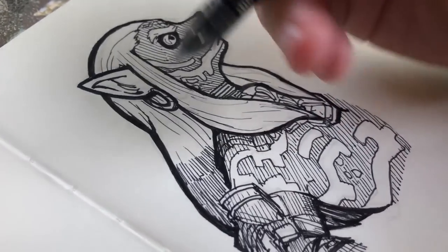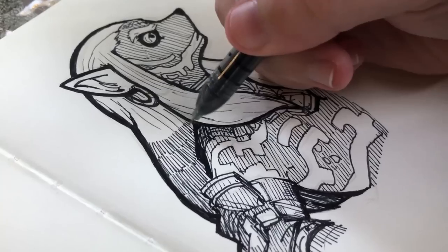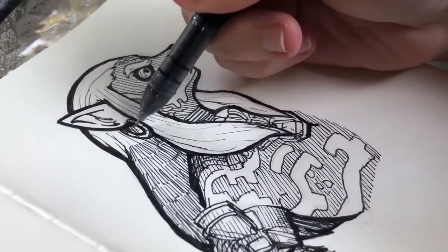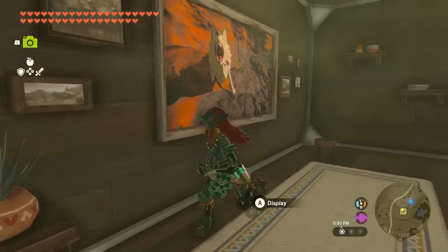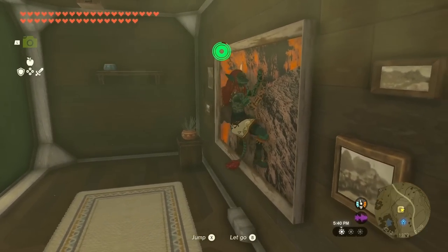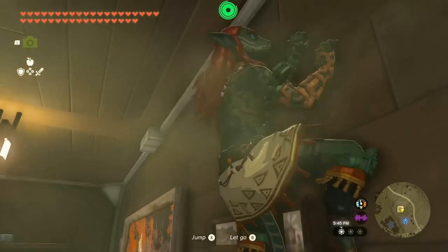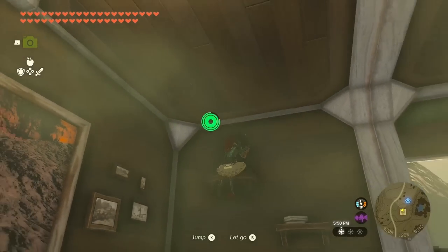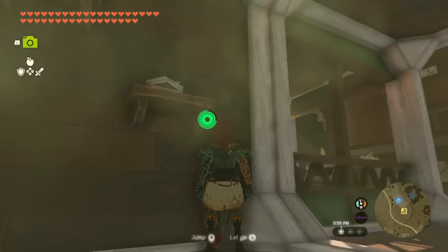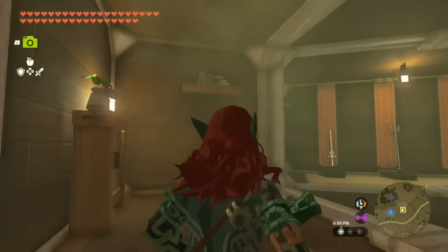I want to end on something special. I mentioned the idea of Link being a beast with the Lynel mask cosplay, but what if I told you there was an armor piece that put Link into full beast mode? This is the ancient hero's aspect, and it's my favorite thing to wear now because it took so long to get. In order to get it, you have to complete all 152 shrines — that's all the shrines across the map, including 32 in the sky. I had to stare at a map and compare it to my own, finding the general locations for all these shrines. I found out there are a lot of cave shrines — no wonder I missed them.